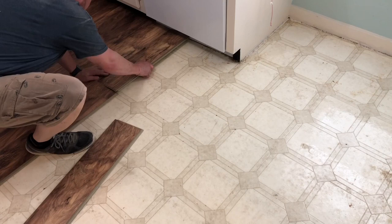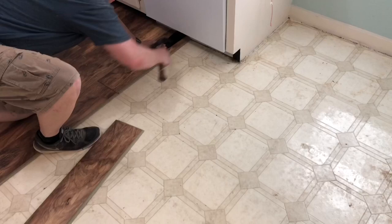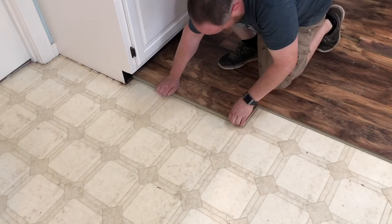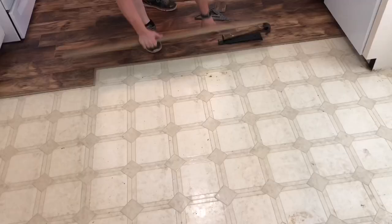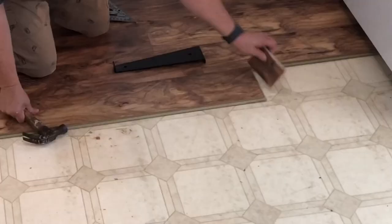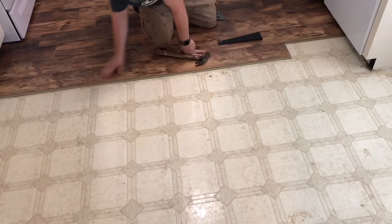And as you're going around the floor installing all this, you want to have an expansion gap. What that gap does is, when the house gets humidity in it, or it's getting hot or cold, the changes in the ambient temperature cause your floor to expand and contract. And what would happen is your boards will start bowing up.